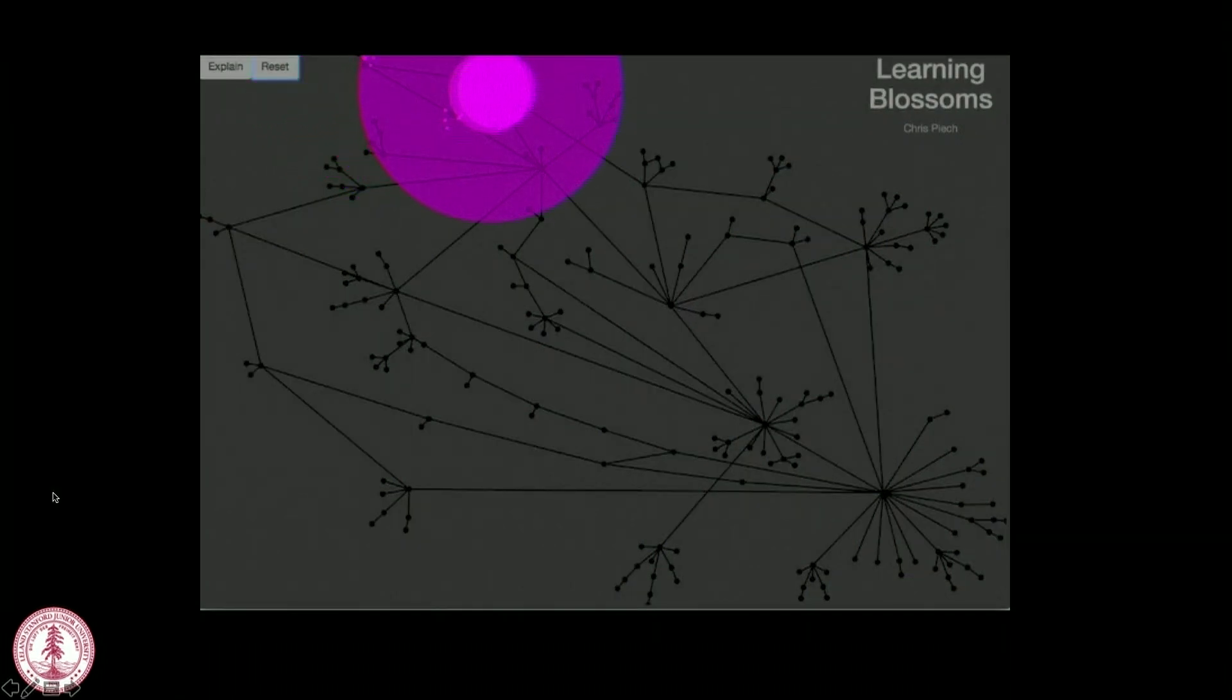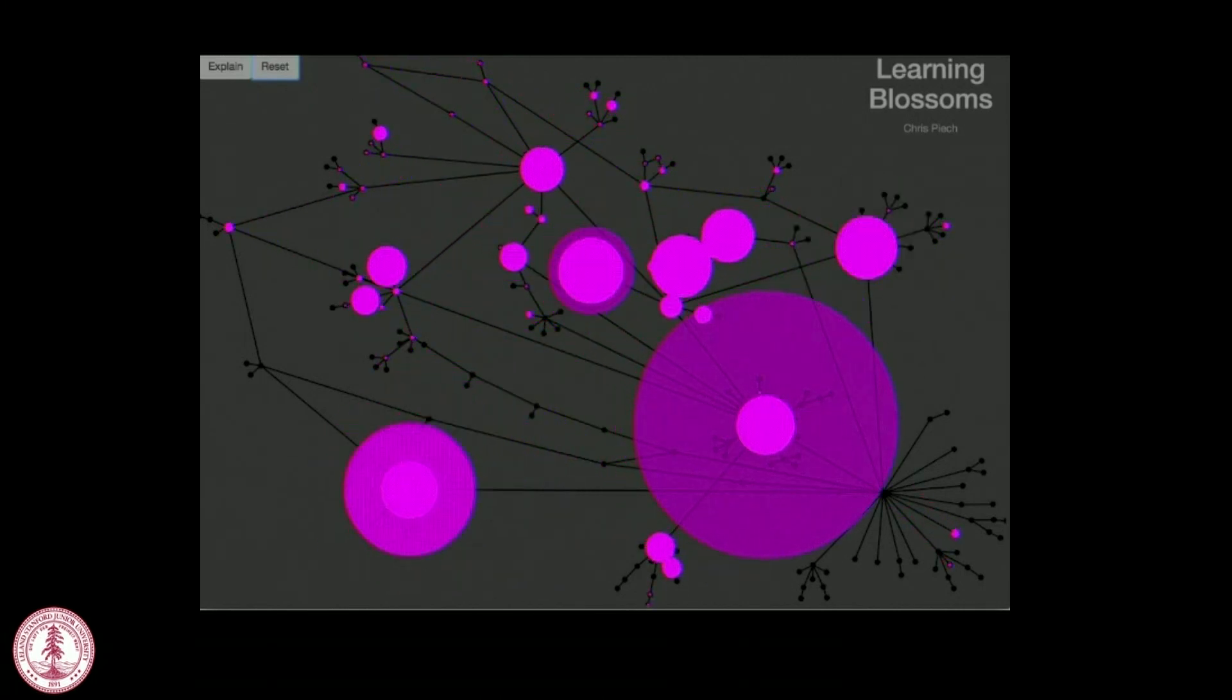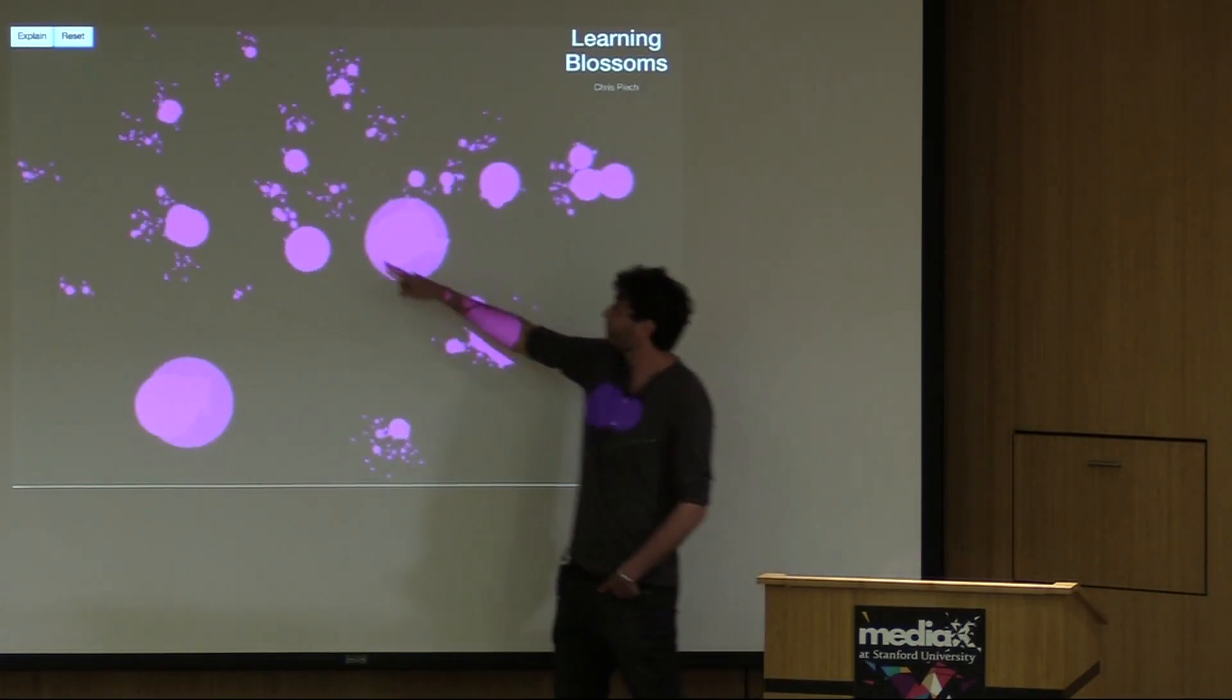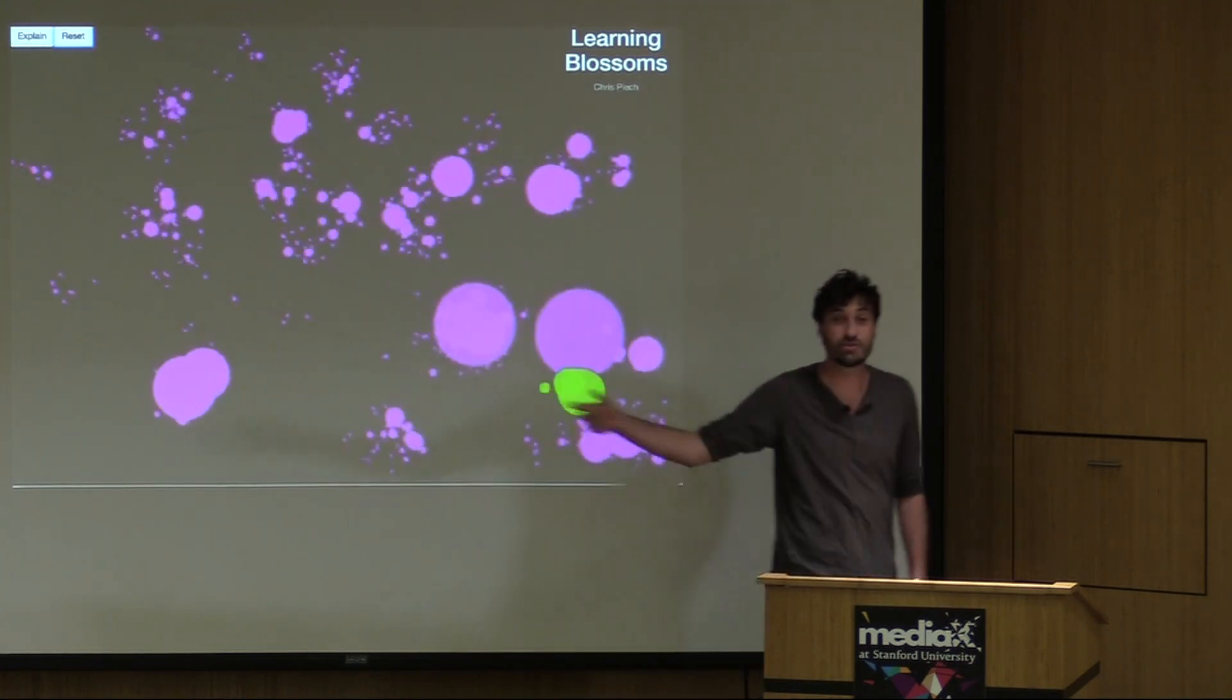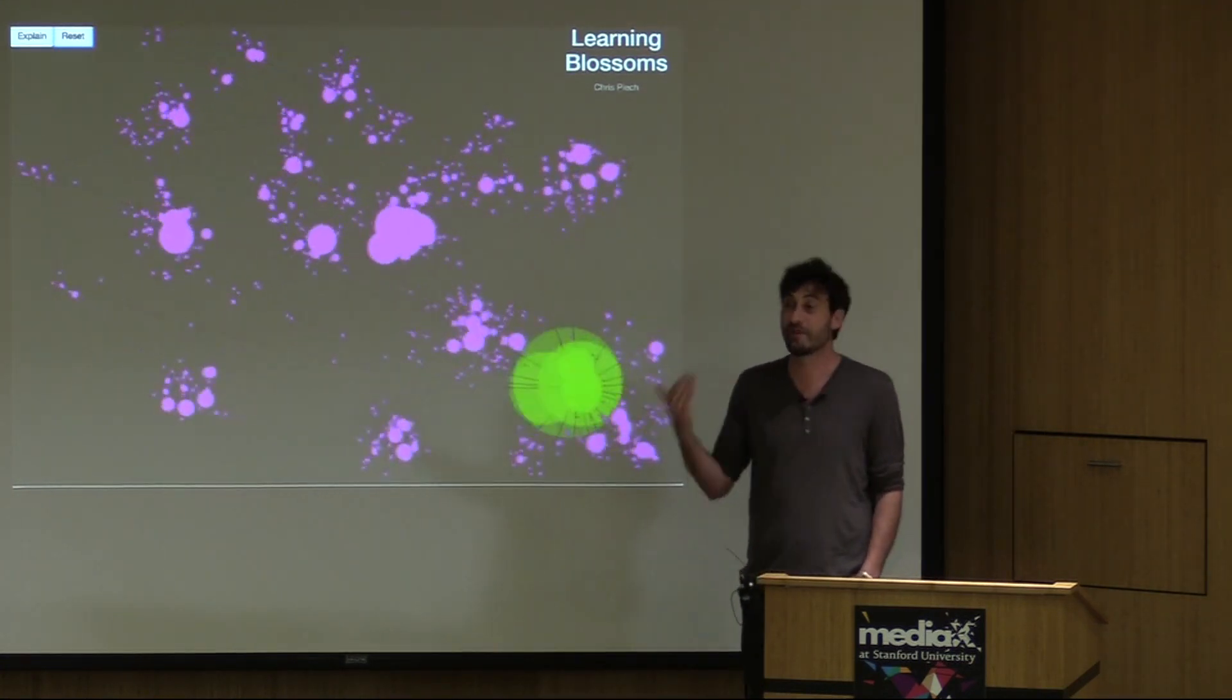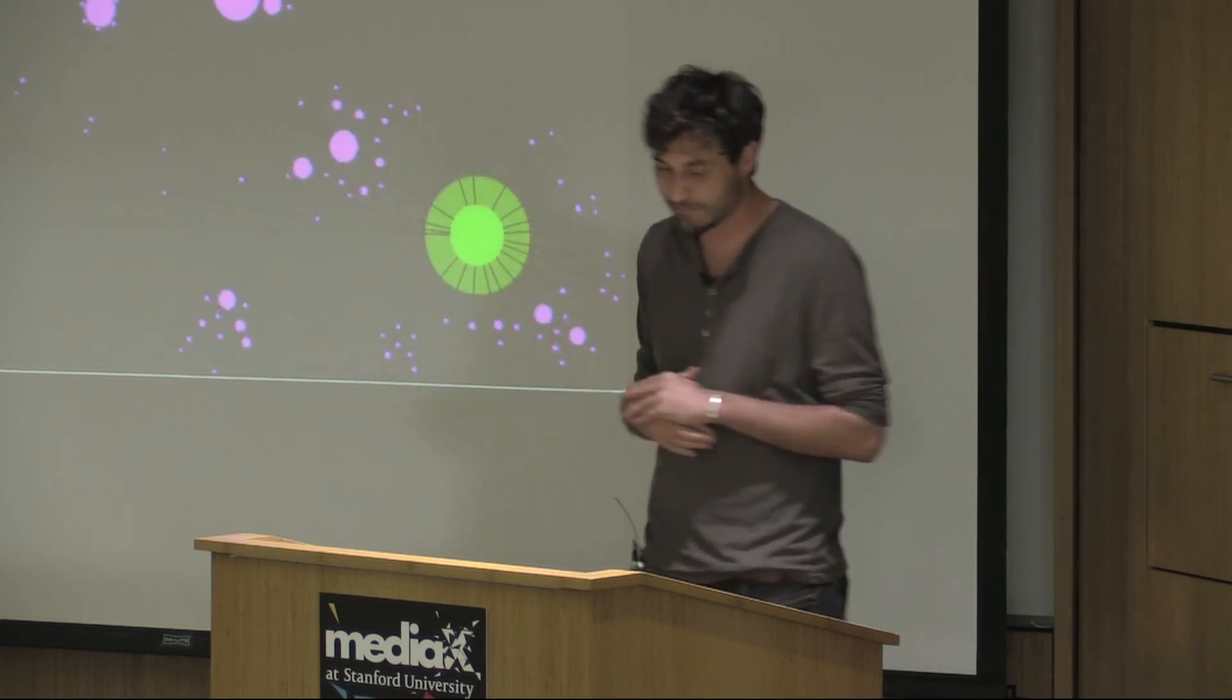At each of their intermediate points, we can put their code through an algorithm. That algorithm could figure out what sort of feedback to give them for that particular point in time. But what about the flow? What about their process of getting from the beginning to the end? Now these students—the majority of students are about to solve the problem. We don't worry too much about them. But this represents about a hundred thousand students who are getting stuck. And actually, if you play this animation 15 minutes out, there's still about 10,000 students who are struggling. And in real human time, that represents about 15 hours of them trying to write a relatively simple program.